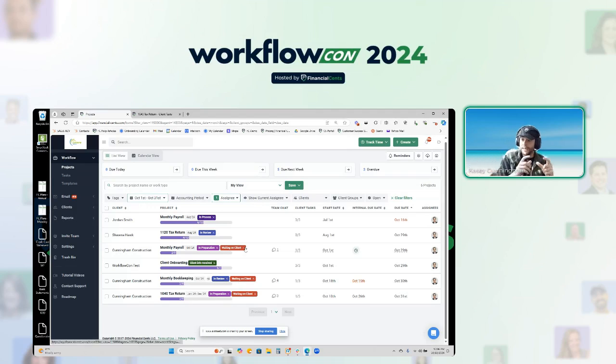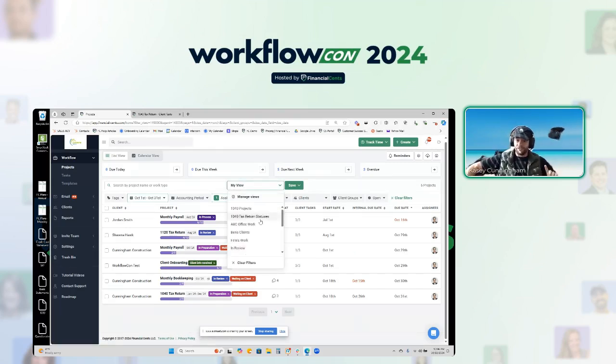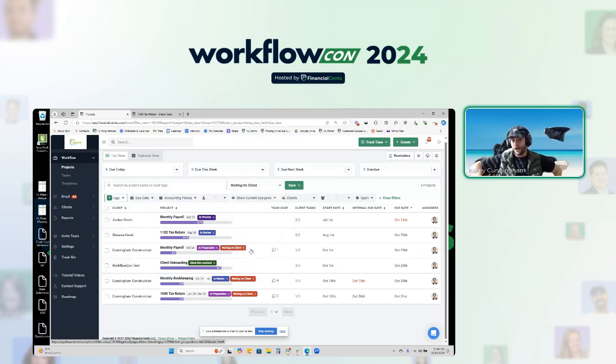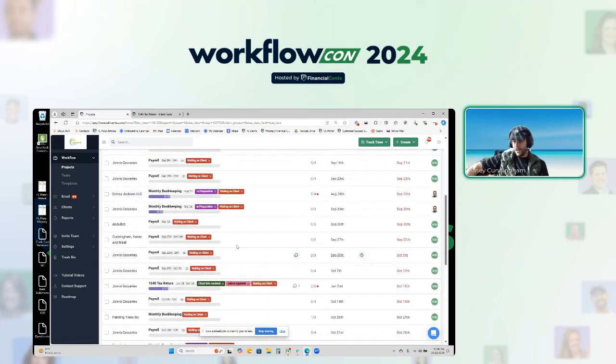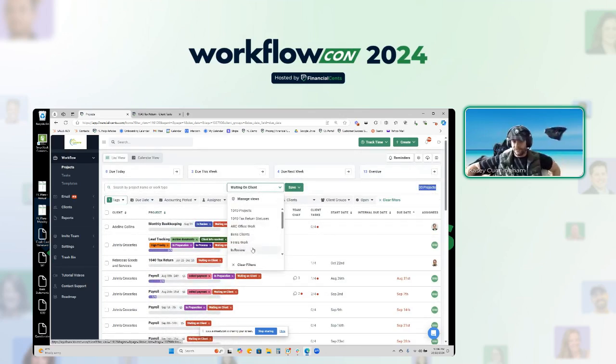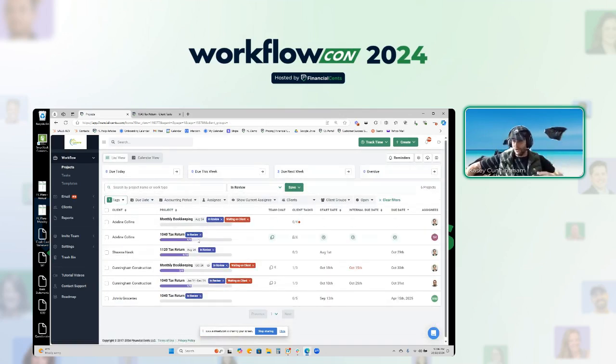But on top of that, we can easily create reports to find the statuses of all the projects that we're working on. So I'll show you an example here. I have a saved view that I saved called waiting on client. Right now, the way I have this view set up, it's showing me all of the projects we have where we're currently waiting on the client, which is a total of 30 projects, right? Maybe I want to show me all of my projects that are in review. Well, I selected in review. It shows me all of those projects that are currently tagged as in review. So it's a really nice way to easily find the statuses, what's going on. So you guys have that source of truth for everything at the firm.